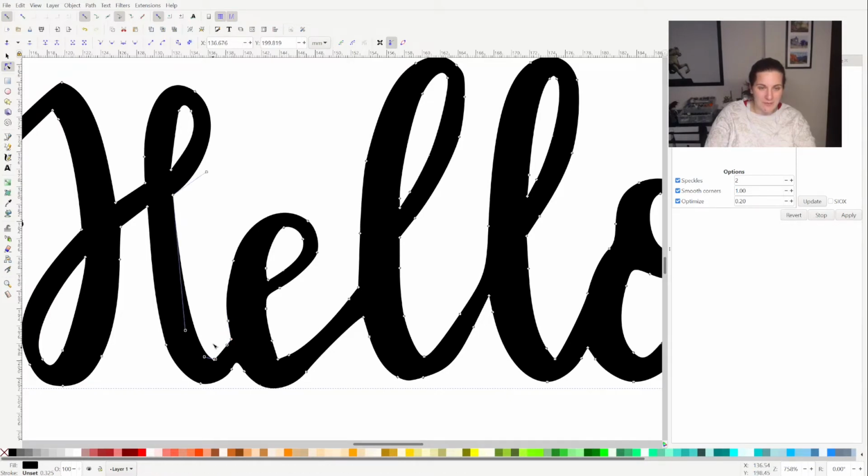And this one here, I don't like that sharp angle here though. So what I'm doing is double click, moving that one here, but I'm going to pull the node down.